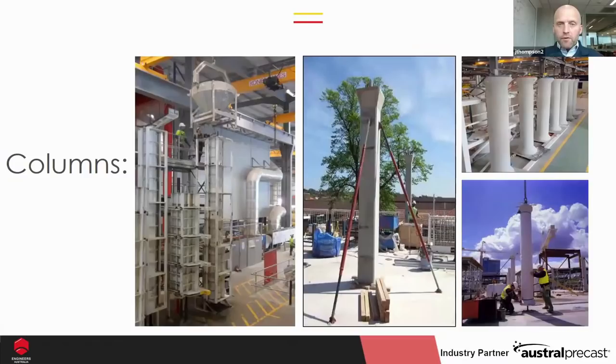Probably the main thing to point out there is, that's a 6-meter-high column mould, and one of the things people often say is, I've got 20 columns, but they're 5 different lengths. You know, I don't want to go to a precaster, because it's inefficient. I have to make five different moulds to make those columns. Chances are the precaster has got a long mould and can adjust the length of that mould. So the point of that story is go and speak to the precasters if you are considering a precast solution. Nice and simple propping, and of course you can see the massive gain in quality you get when you do that in a factory environment.